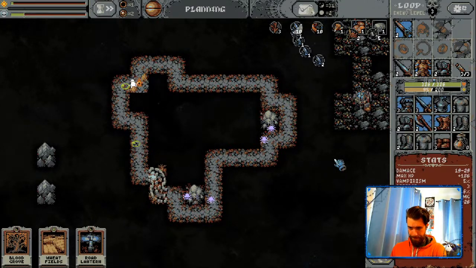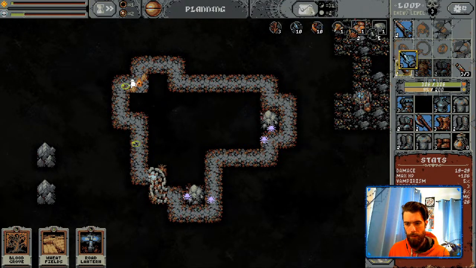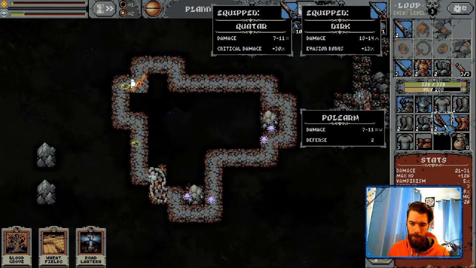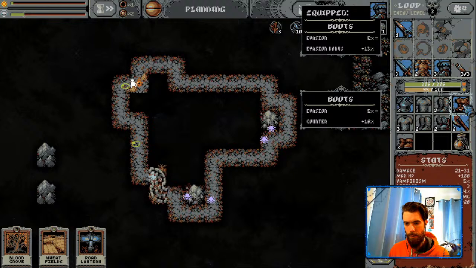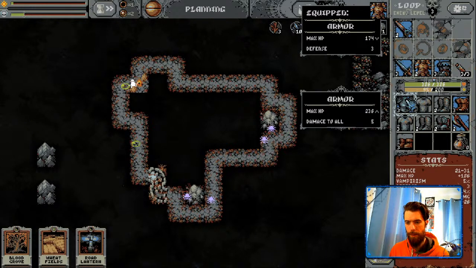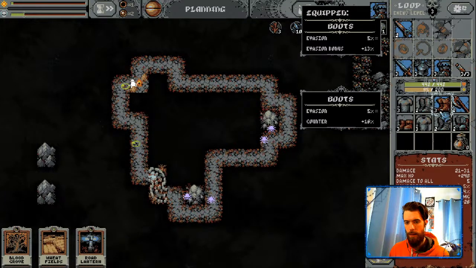Like here. We get good stuff overall, it looks like. So this will definitely replace here, and now does this replace this? Is the question. It is the same damage, but it gives us defense instead of crit damage. These boots are way better. Oh, we have to contend with these two. Evasion or counter chance. I like having this really high evasion right now. I'm gonna go to damage all. I'm gonna keep that crit damage with it.